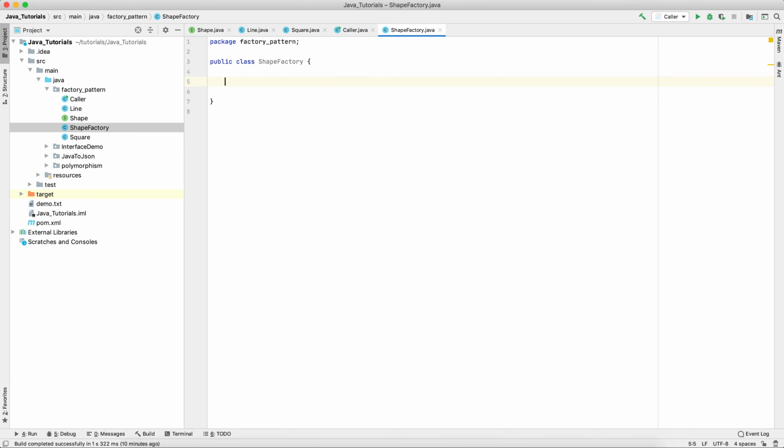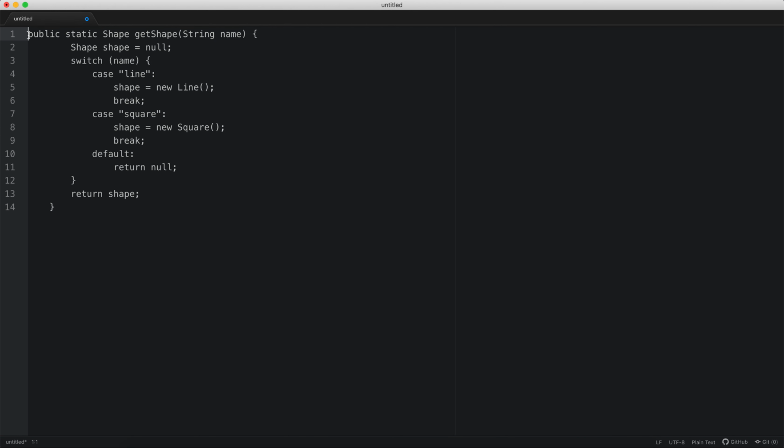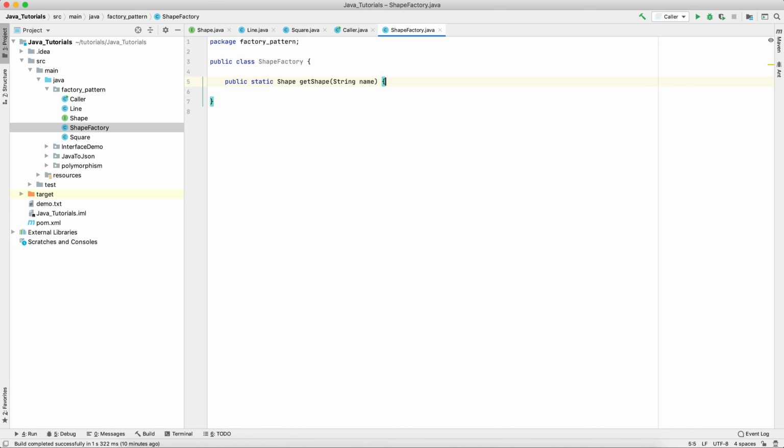I haven't written any code here, but basically what we are going to do is write one method, and under that, based on the different shape classes that you have, we are going to add that many switch cases. For example, if you see this particular class, we want to get the shape. The responsibility of this shape factory is to help your caller get the appropriate shape, as in the correct object of your class.